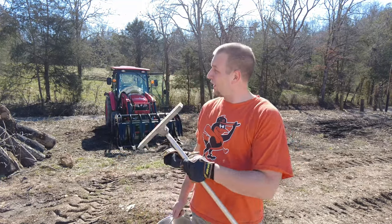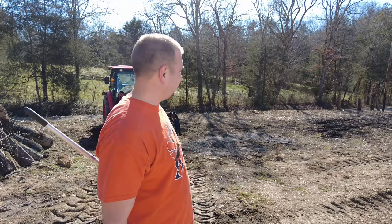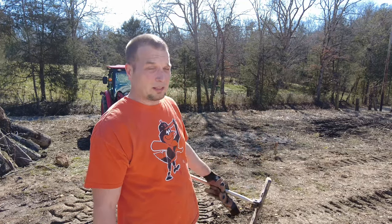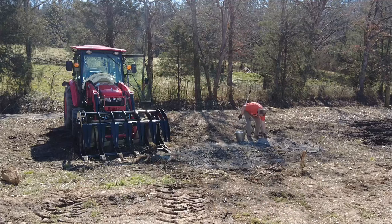So now that we got all this pile gone and put over here, I just have to go through all of this so I can ride through it with the tractor, because all them poles had barbed wire and staples and things like that. So I'm just going to run through a magnet. Let's get that done, and then we'll pick up some more stumps over here with the tractor, and then I got one out in the street to get.